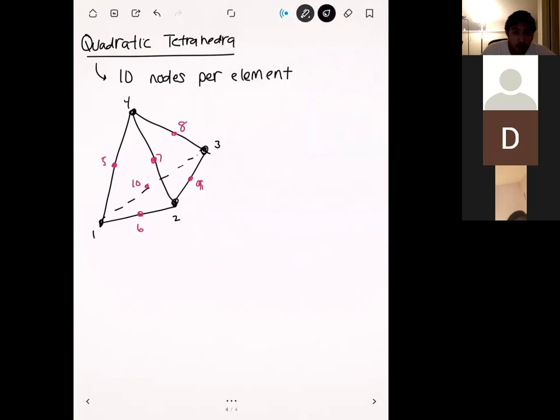And so if we write out the interpolating polynomial for this, you'll see that we have all of our linear terms in addition to all of the quadratic terms as well. Right?